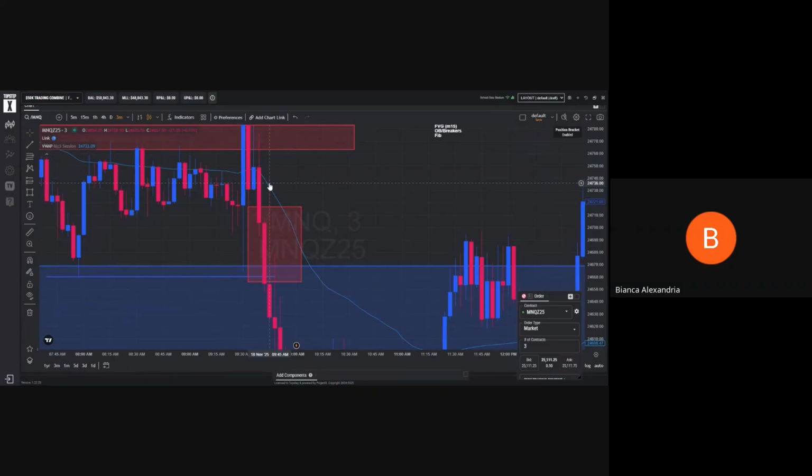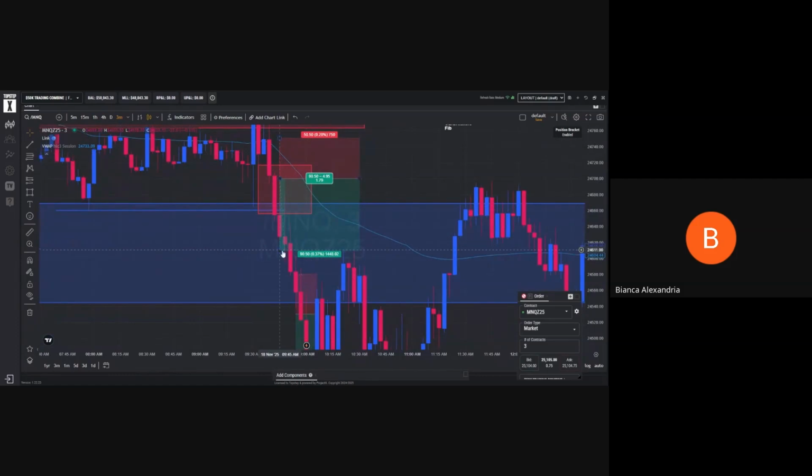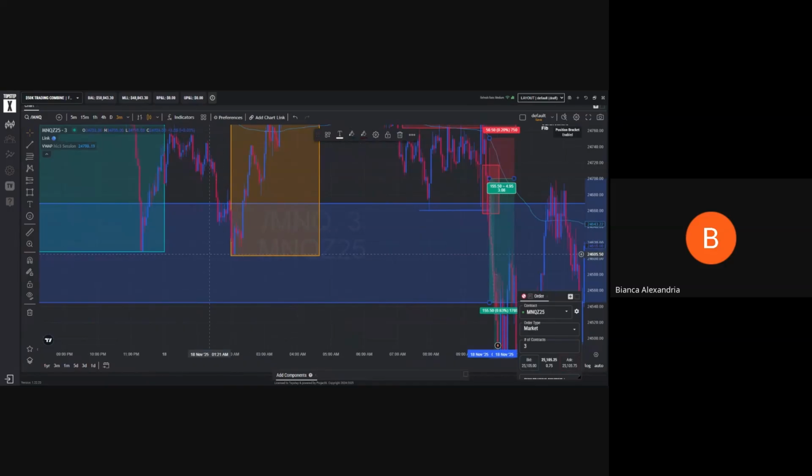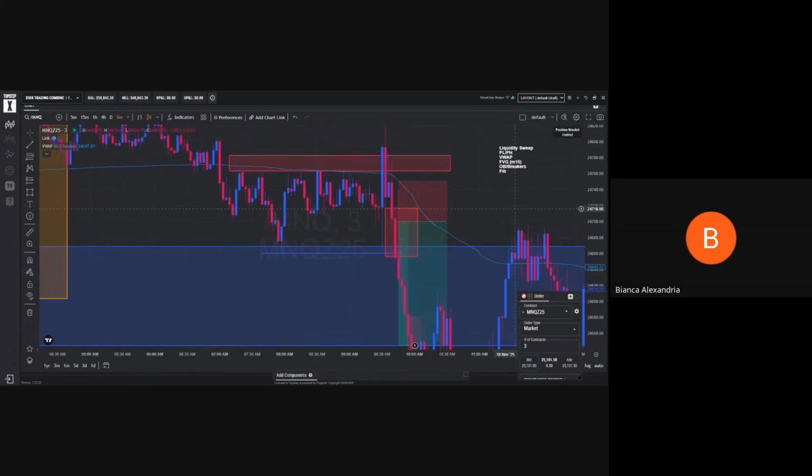Price came with this fair value, this VWAP, and we could have placed an entry right there for a sale, depending on how quick you are. But I like to give a little room because I know ain't nobody's going to be absolutely perfect. After you enter, you give yourself a 50-point stop. You can do a 2-for-1 ratio, or you can take price to the next structural limit to the left, which would have been right here for 90 points. Or you could have taken price, because momentum was taking price lower and market had just opened, to the bottom of this fair value gap. And that would have been your trade because you have everything that you needed.